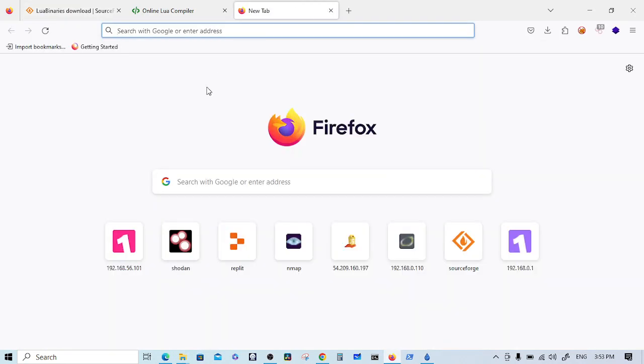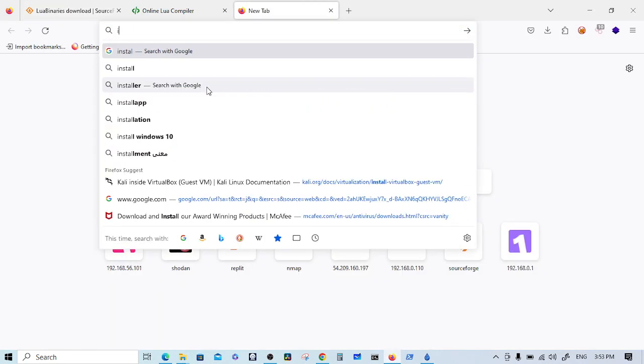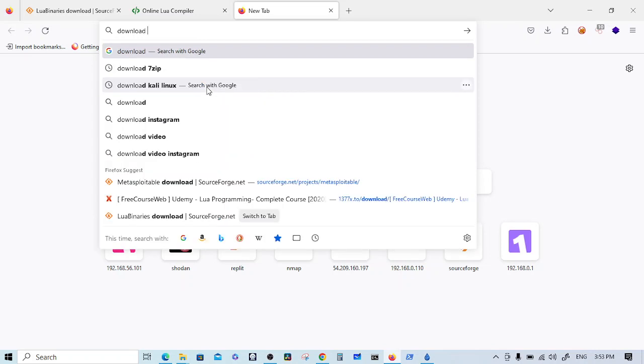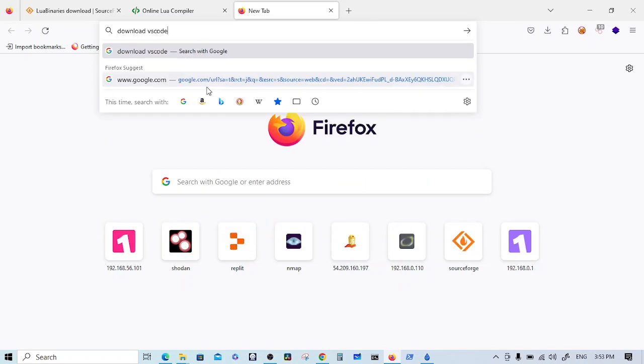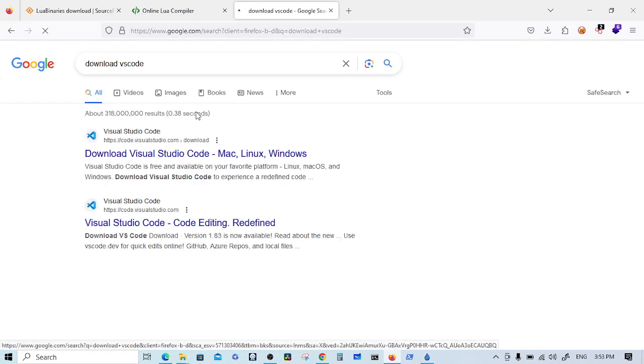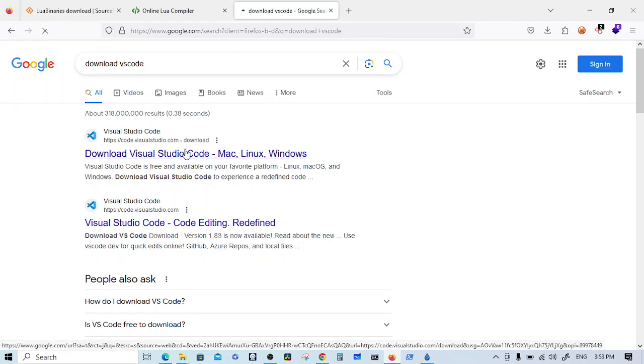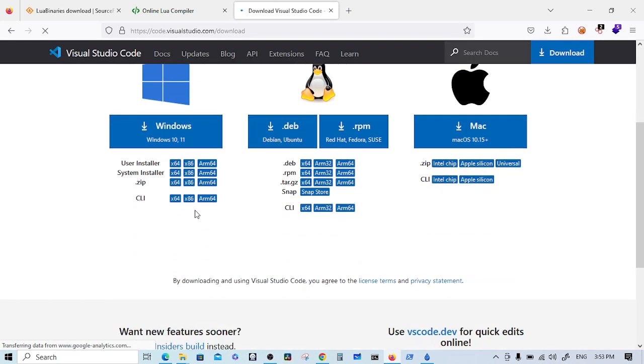So just go ahead and type download VSCode, and from here you can download it. You can download it for Mac, Linux, and Windows.